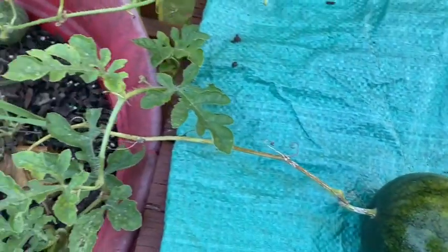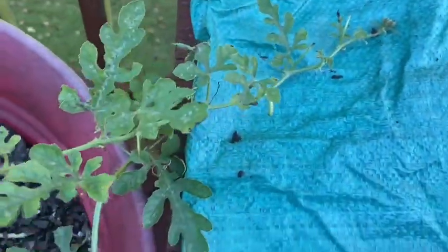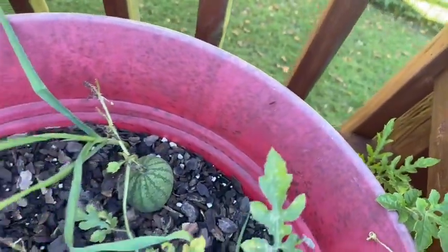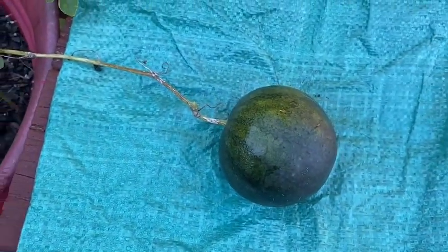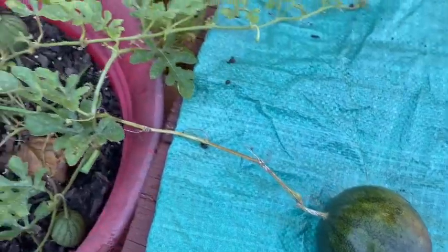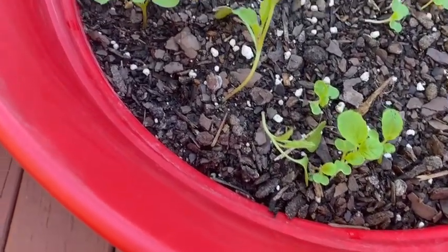It's not ripe. Just the other day, I still had flowers coming on here. As you can see, they died because we have been having rain for the last couple of days. There's still a couple more on here, but I took all of the watermelons off that were growing except for this one because it was the biggest. I said, okay, let the nutrients go to this one, but it's getting awfully chilly out here, so I don't know what it's going to do, if anything, but we shall see.